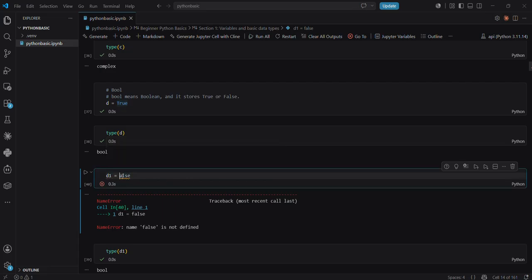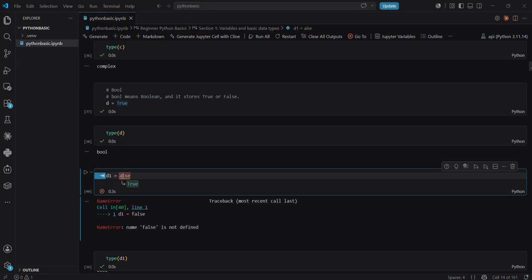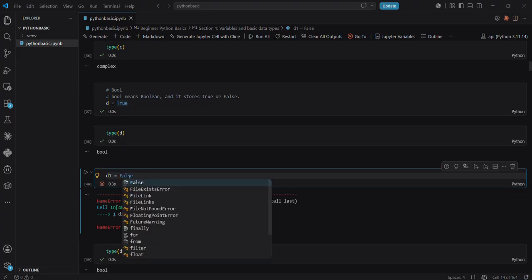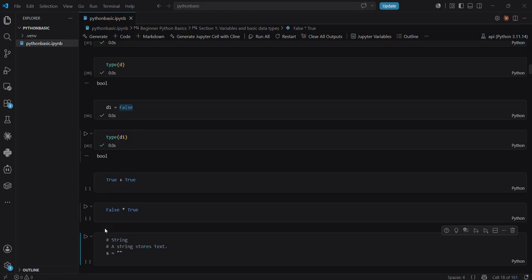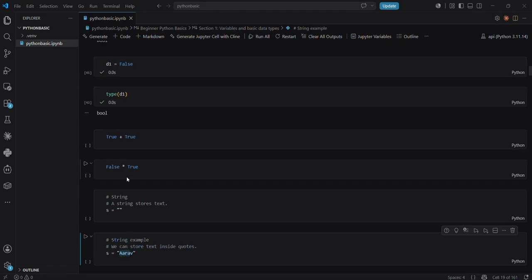So when we change that small letter to a capital letter, see, this is a boolean. It accepted, and see, type of D1 is False, a boolean. Then we will check true plus true.